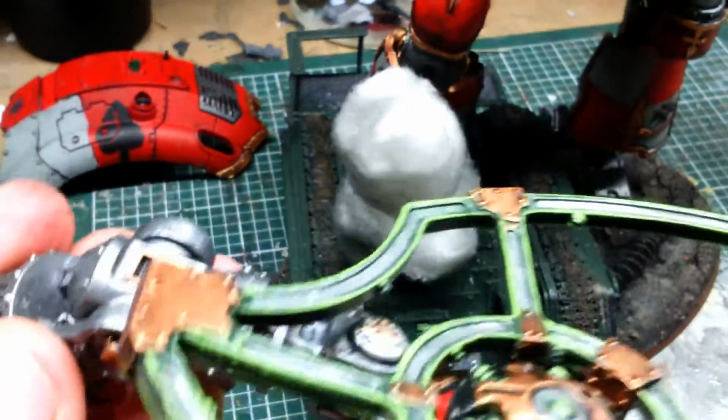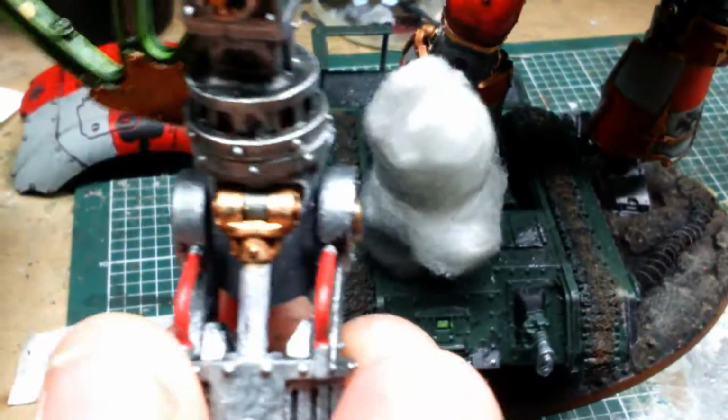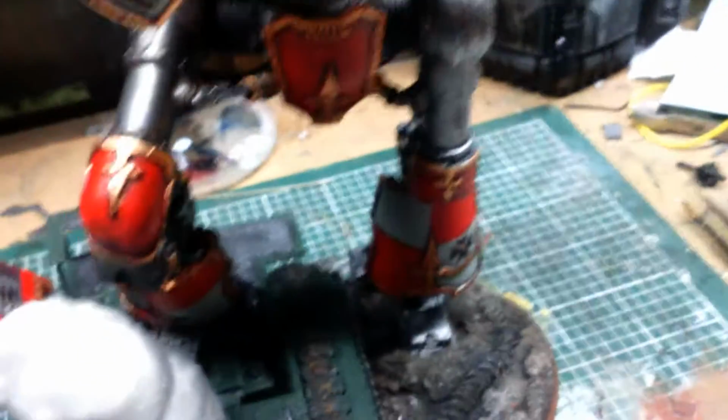Metallic on some components again, copied the same as the other. The piston inside. The detail on this model is really nice. I quite enjoyed painting this. Took 3 weeks to paint by hand, but it came along pretty good.